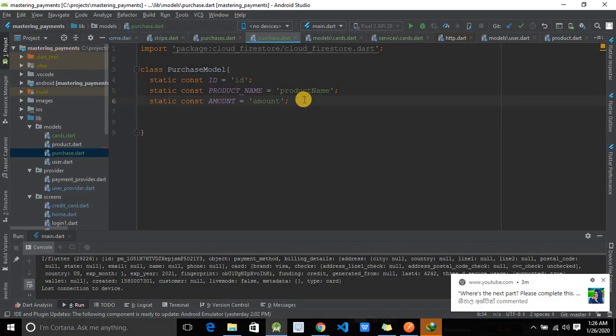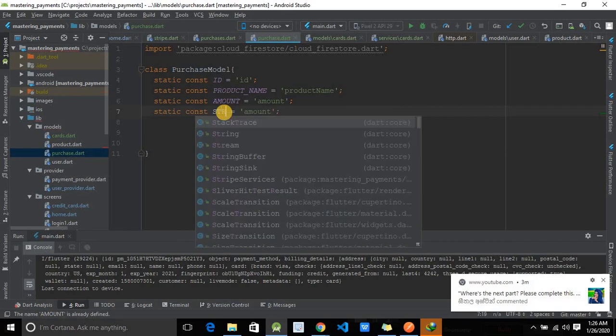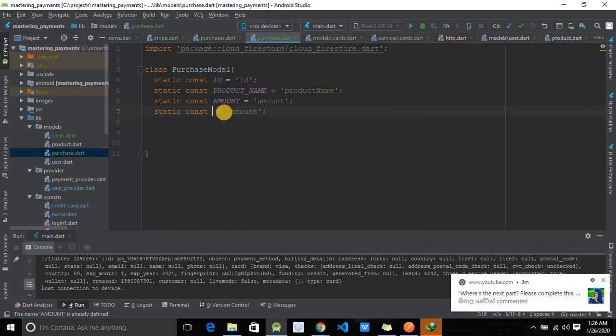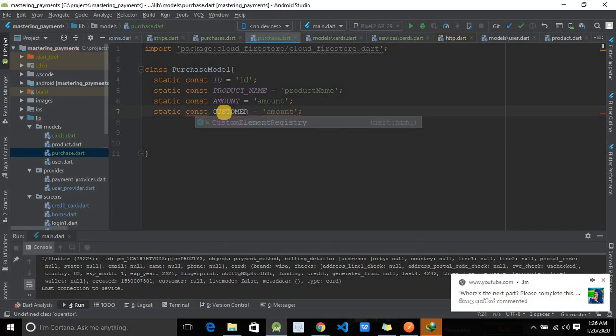What else are we going to need? We need to get our customer ID because we want to know who did this particular purchase. So we'll define this as customer ID. Good.